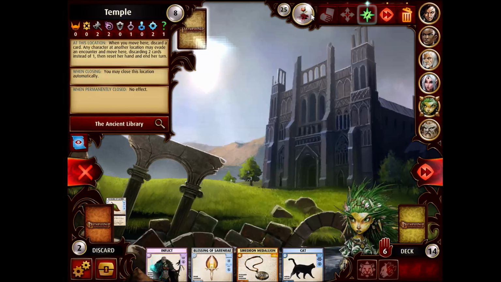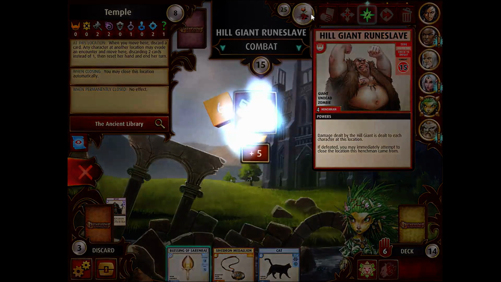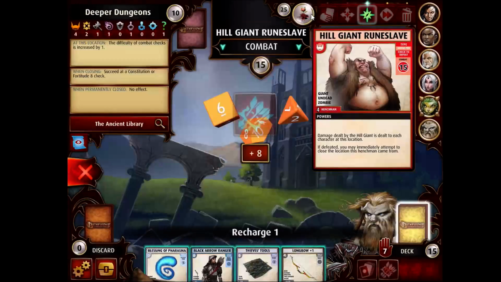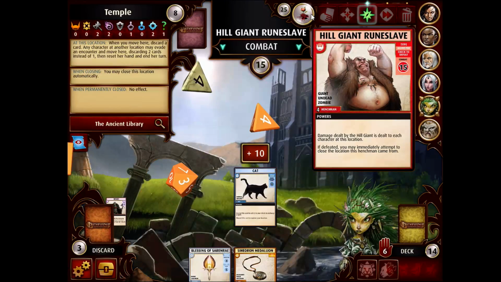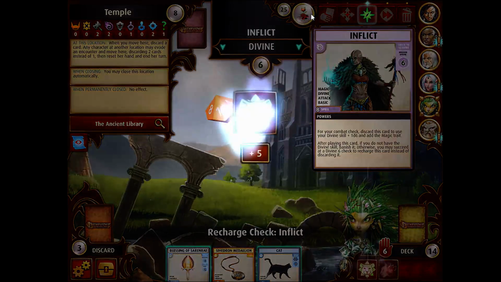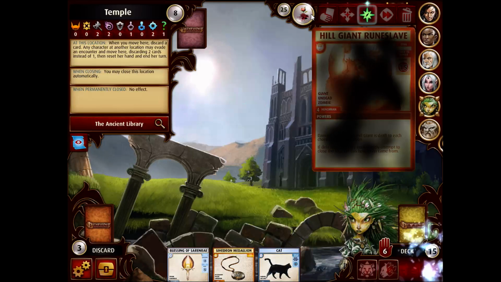So we're going to go ahead and use the Gazra. And we got the Hill Giant Rune Slave anyway. All right, that's fine. So I should be able to kill this thing. So let's see, I need to roll a 7. Harsk still, you know what, these Thieves' Tools are just so not likely to matter. Let's just go ahead and do this. Yeah, now we're basically guaranteed to kill it, and then the location is an auto close. So finally, mercifully, the villain is not in the temple. It's so annoying whenever that happens.